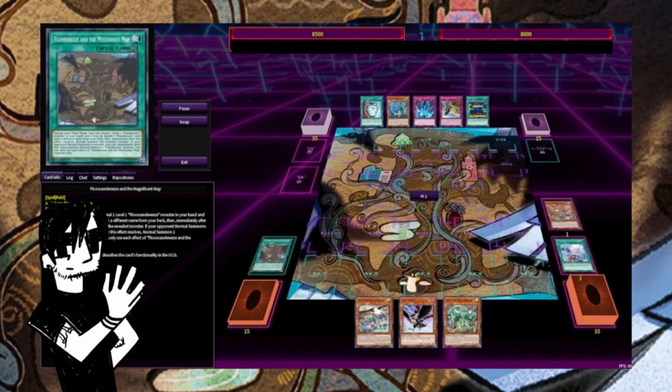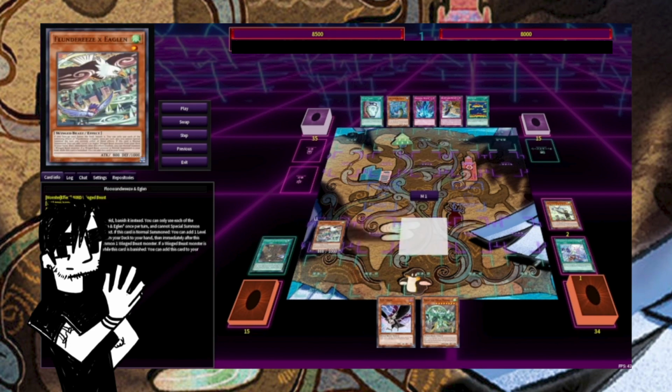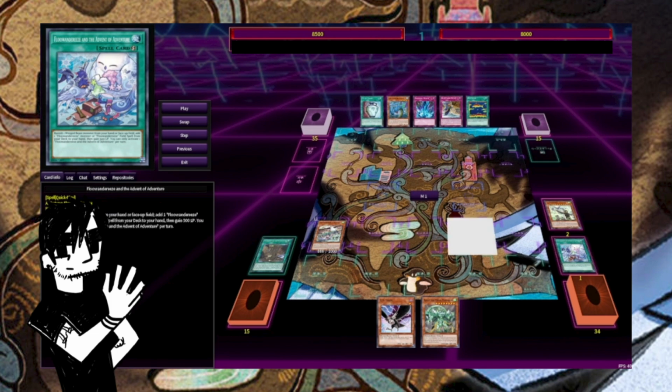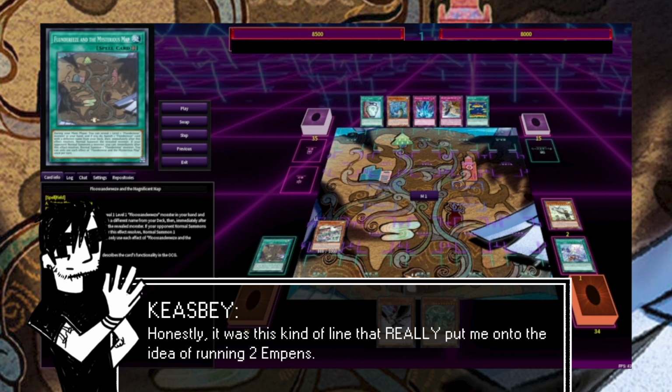So we're going to do this. We are going to actually banish an M-Pen here. This is just to make sure. I'm assuming at this point they do not have Ash Blossom because generally speaking, Advent will eat the Ash Blossom because it can search map and map can get around the Ash Blossom. So we're doing it in this order.